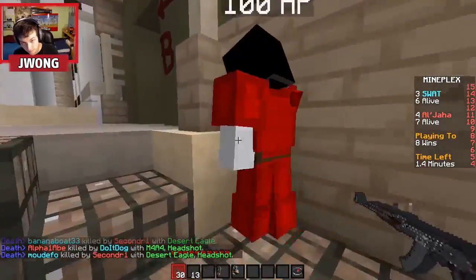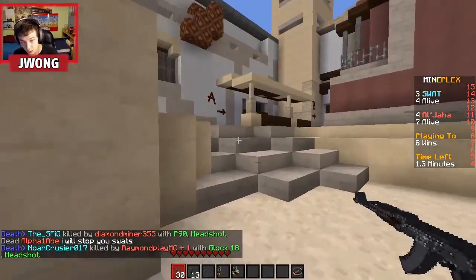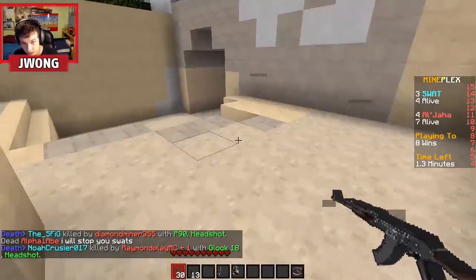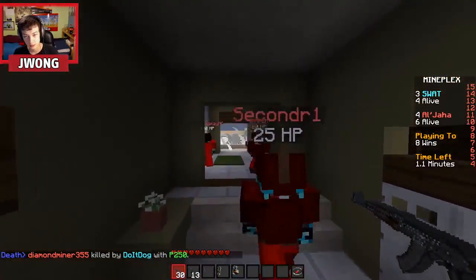So we're going to go here. We're going to chill with my bud, King Muppet. And we're going to go slay some guys. We're going to shoot some good guys because we're the bad guys. And that's how it works. Getting shot from behind? I can't really tell. Let's just go up here and see what's happening.